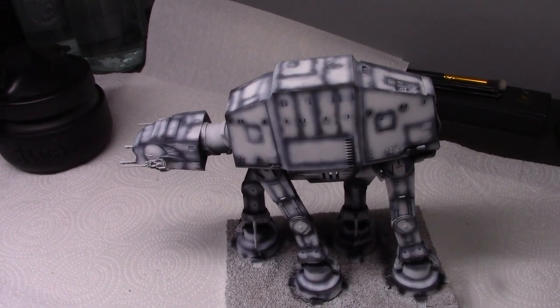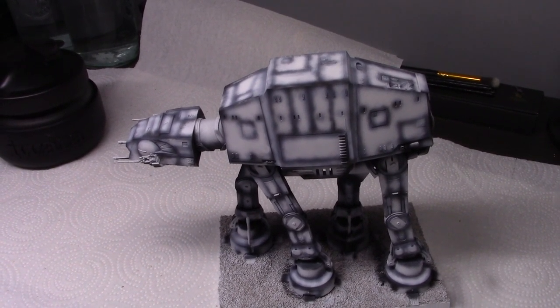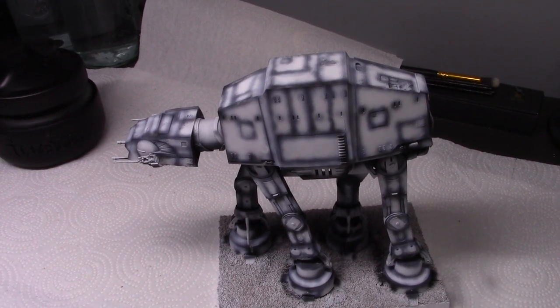Okay, giving Scale 75 one more chance here, and Scale Color one more chance here. This time it is Arctic Blue that I have loaded in here.